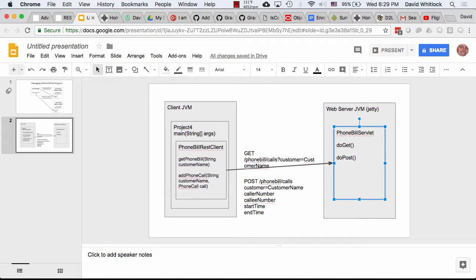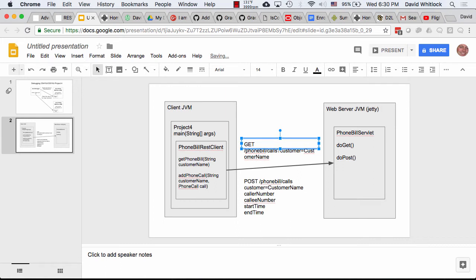Now, how am I going to approach this? I'm going to do test driven because that's the way I do it. And where I want to start is writing the integration test for a phone bill REST client. I think I will start there because it just sort of makes sense to me. So I'm going to write this test, and it's going to fail. It's going to fail for a long time until I implement enough of my phone bill servlet to return all that stuff. Okay, well, let's get started. Enough drawing. It's time to code.